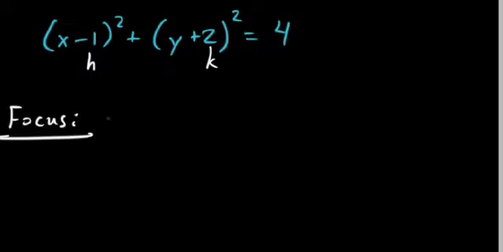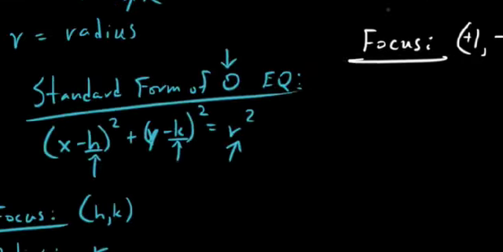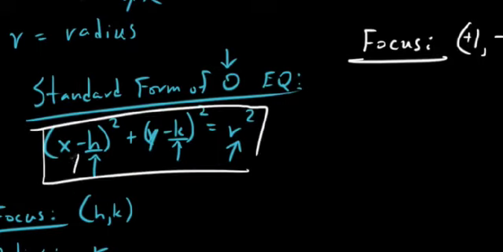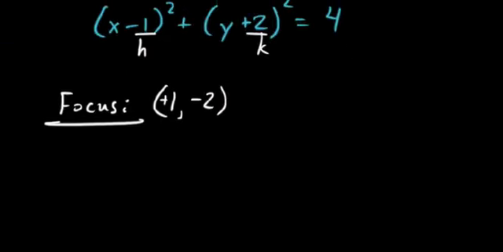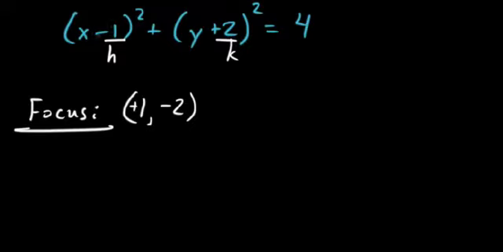What I'm getting at is this. If h is this value here and k is this value here, what I'm going to tell you actually is this: h is a positive 1, and k is a negative 2, contrary to what you're seeing right here. The reason this occurs is because if we go back and look at the standard form of the equation of a circle, we notice that these involve differences. Whenever you're dealing with a difference, it makes things operate a little bit backwards. Another way to look at this is, we say x minus, and we'll put that 1 in parentheses here. It was x minus a positive 1.